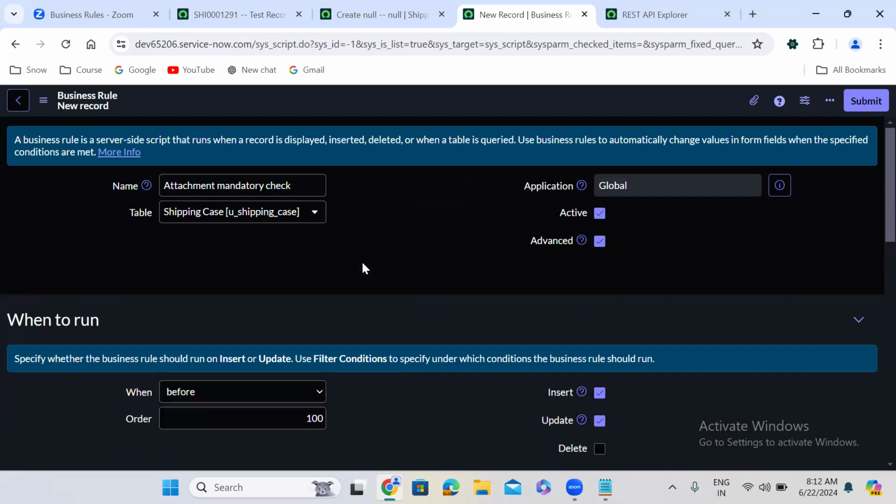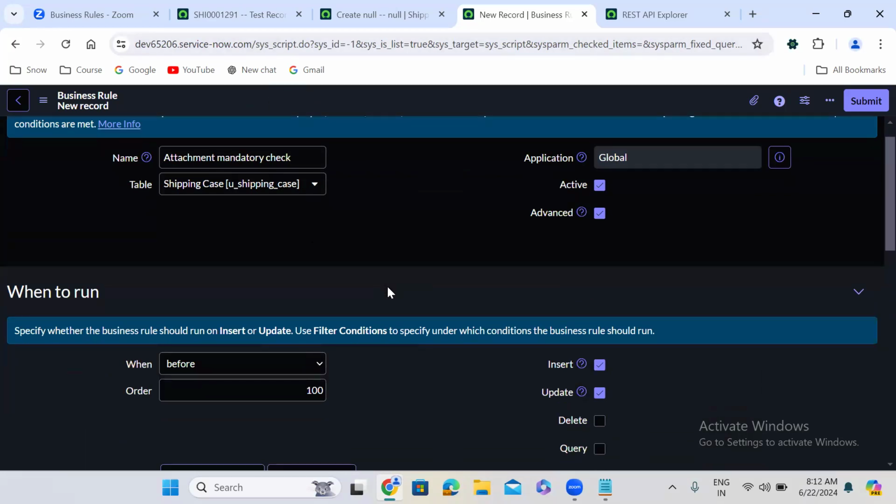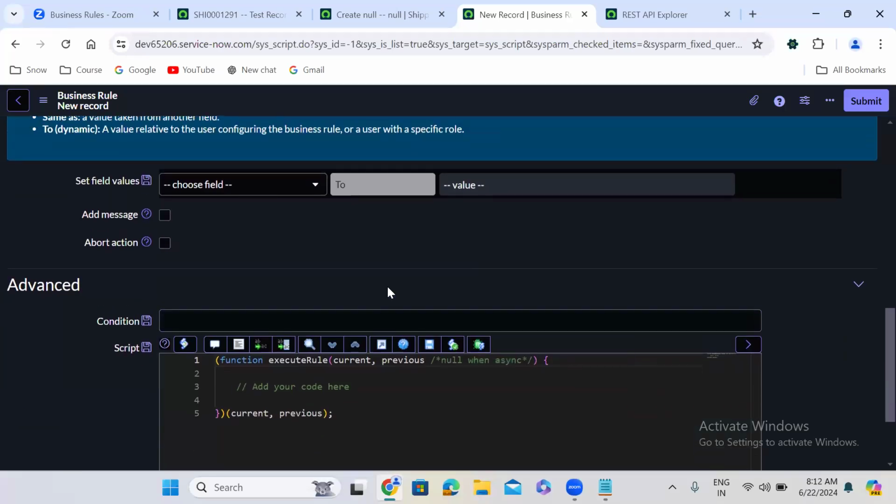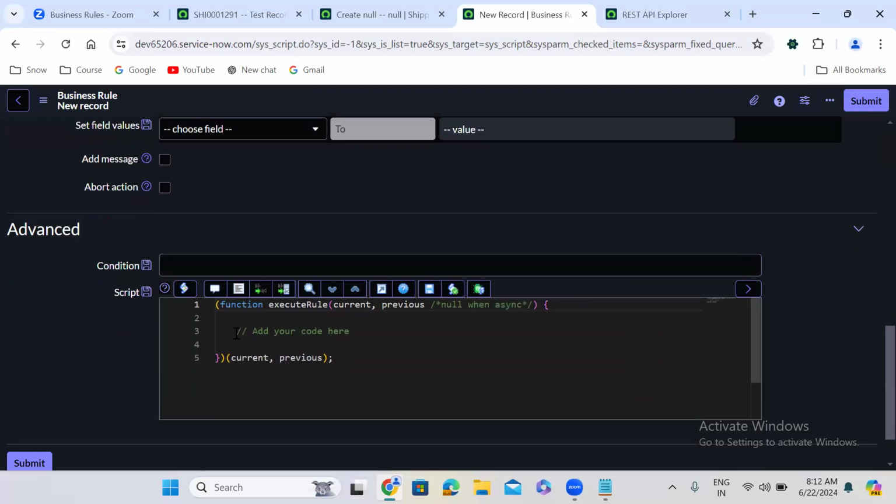I'm using the script here. I missed the tabs. Here I'm writing the script.